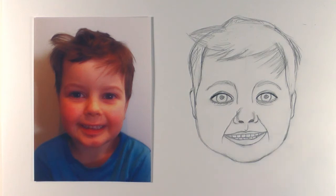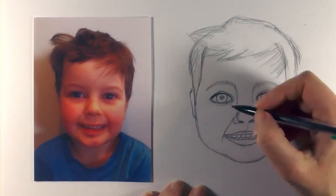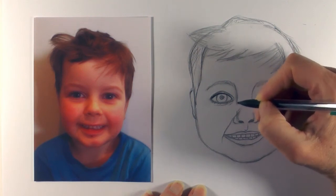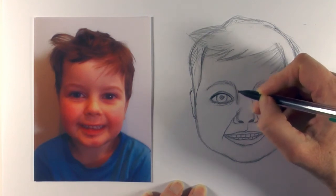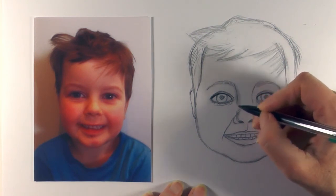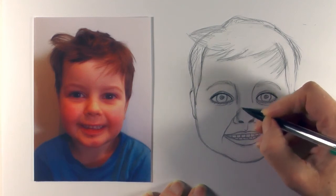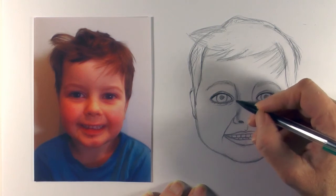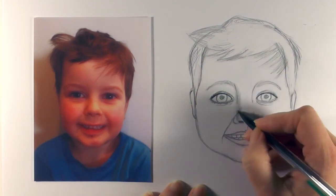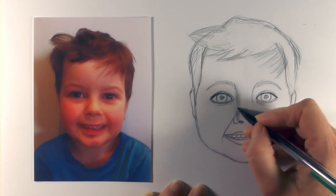So now we've got all those details kind of mapped out, we can go back in and start doing some shading. So today we're going to do some gradient shading, which is kind of more the light to dark or dark to light version of shading. So to start with, I'm just going to work around the nose. I'm just going to start by coloring with my pencil quite lightly, and here I'm not putting much pressure on at all, just really gently applying pressure there, and just pressing a little bit harder along that bit, and then gentle pressure again like that, just to give that shading there.